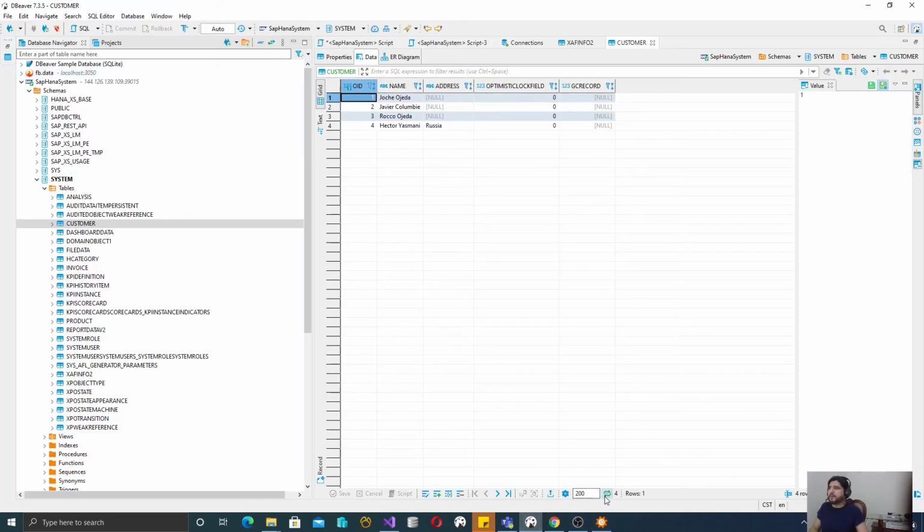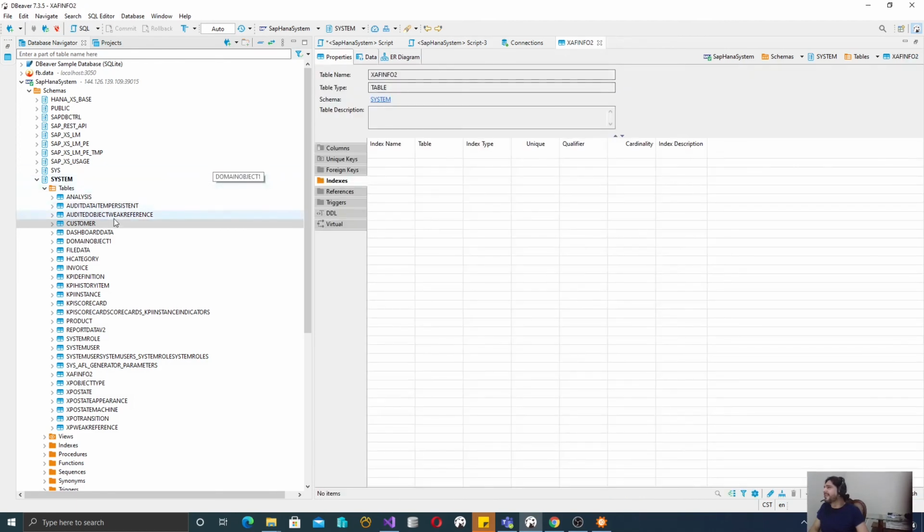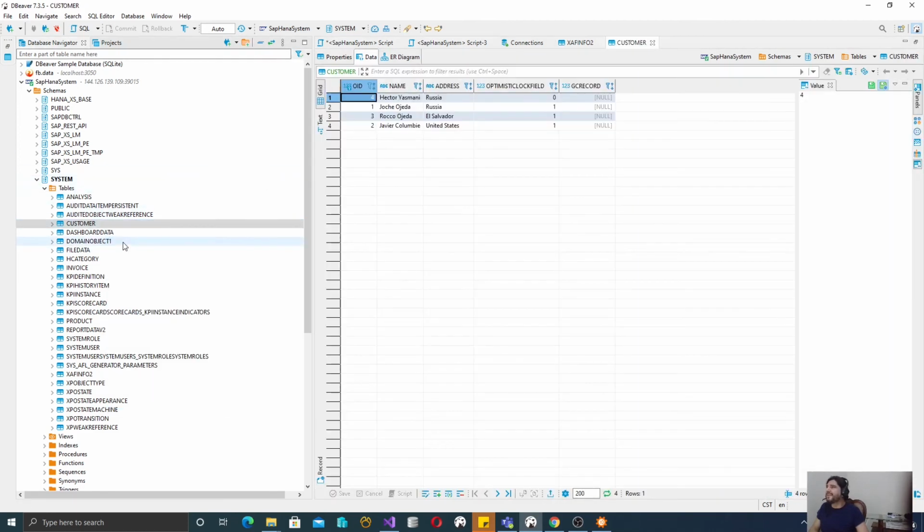Let's see if it refreshes this time. No, we have to close it again. See, so basically we're able to run the full functionality of any other XPO provider. So it's fully implemented already.